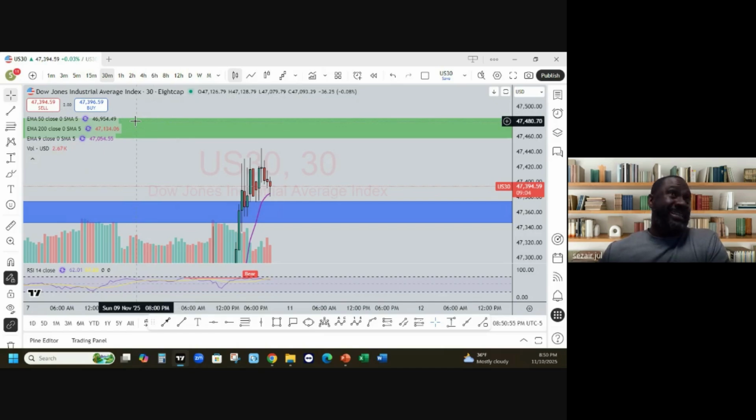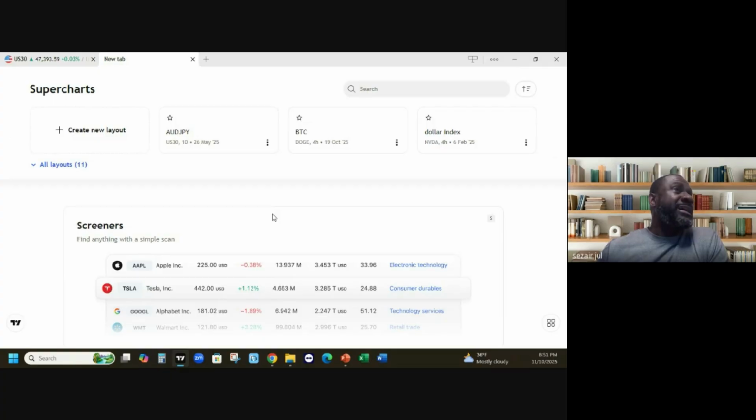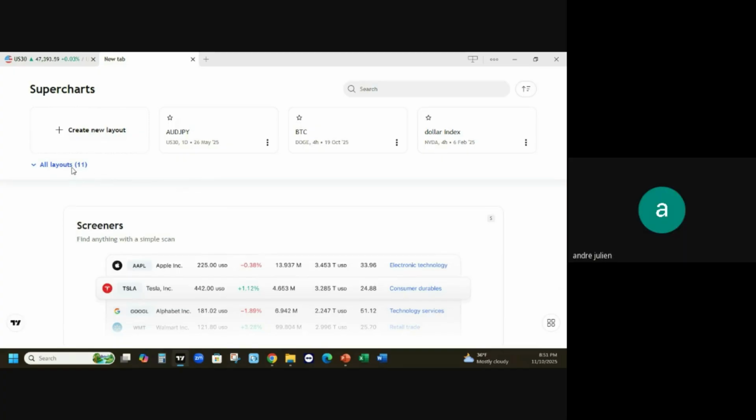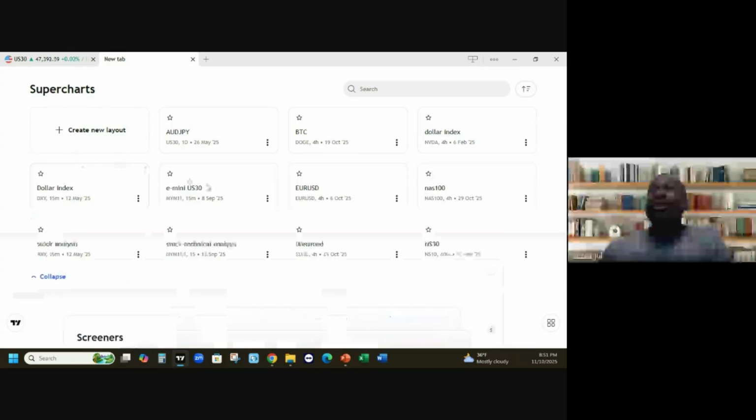Let's look at the US dollar to see what it did today, because they told us in the news today about the Senate. Remember what they said? The Senate might get a deal to reopen the government, to end the shutdown, right? Yeah. All right, so let's look at the US dollar index.